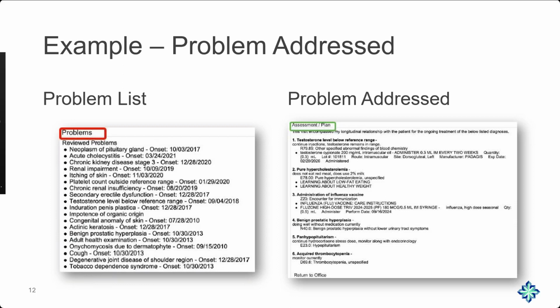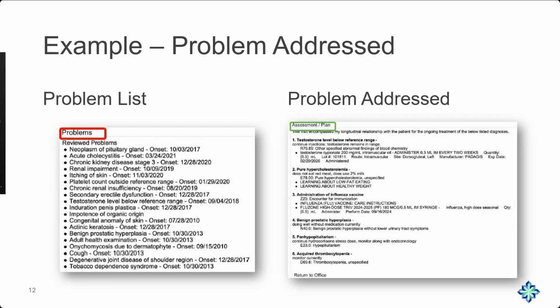On the right-hand side, what you're seeing is an example of documentation. It's showing the assessment and the plan, and it is calling out the items that were addressed and what was done for those. This is a really nice example of how to call out the things that we talked about today, the things that we addressed and focused on in this encounter today.